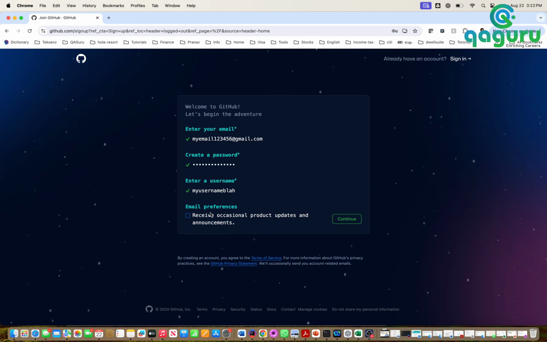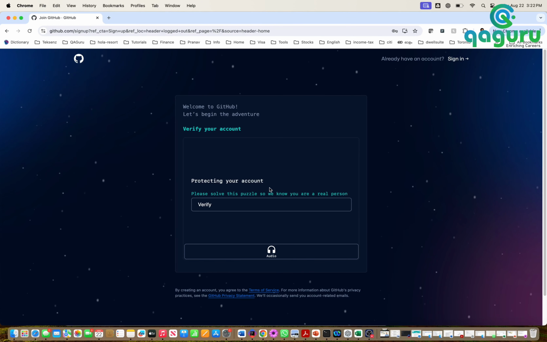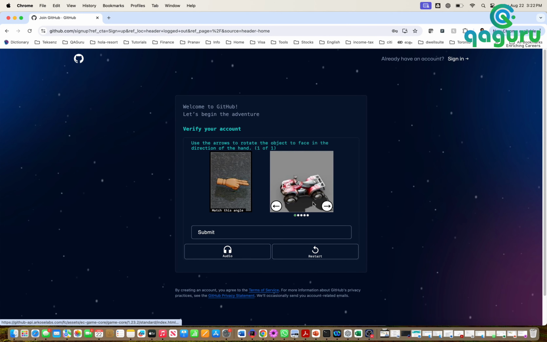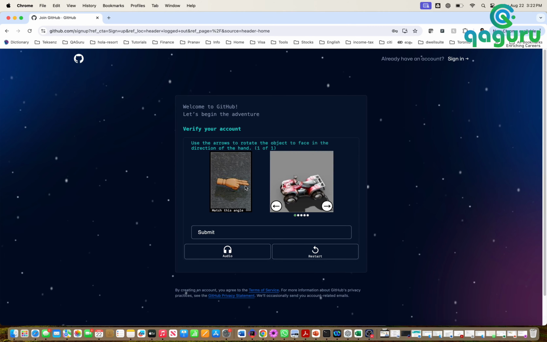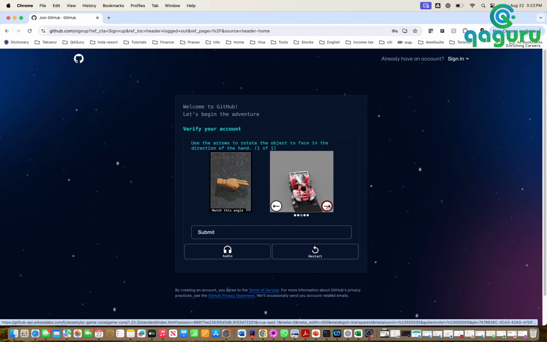Now it's asking for some email preferences. You can omit it, click continue, and it's asking for verifying your account. So there is a verify button. Let's click here. Then it's showing you two images, so you have to rotate this image in the direction of the hand shown there.